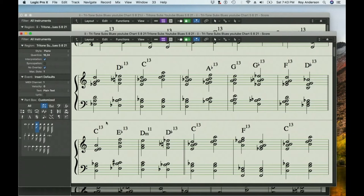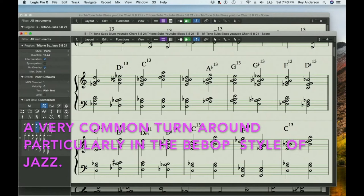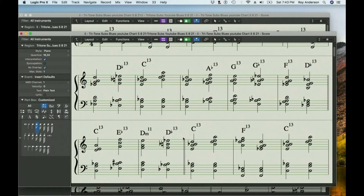So what have I done here? Instead of playing C13 to A13, I've taken A13's tritone sub, which is a half step above your D minor, and you get a nice little chromatic walk down there. And instead of doing a G to C, which would be a 5-1, we're going to use G's tritone sub, which is a D flat 13, which takes you right back, as I said, to the beginning to C, which is the beginning of the form. So you're going to have something that sounds a little bit like this.